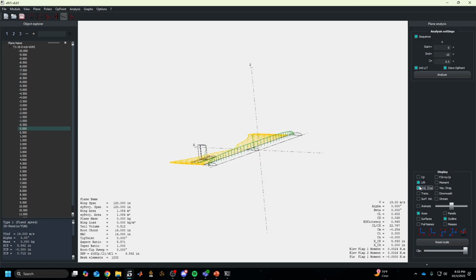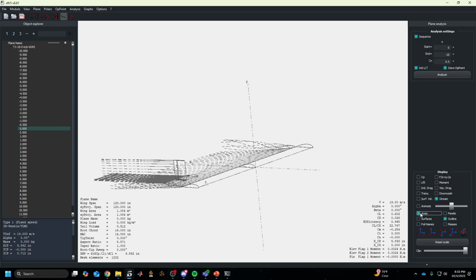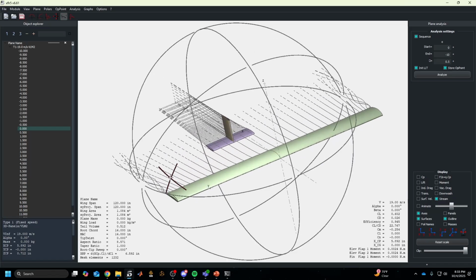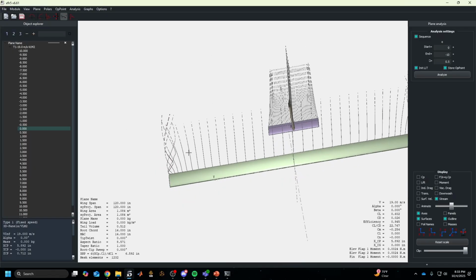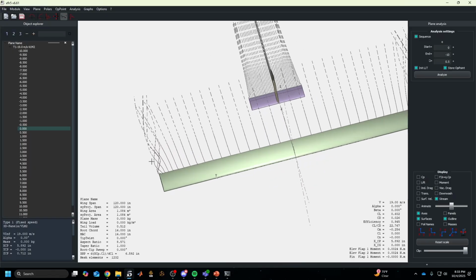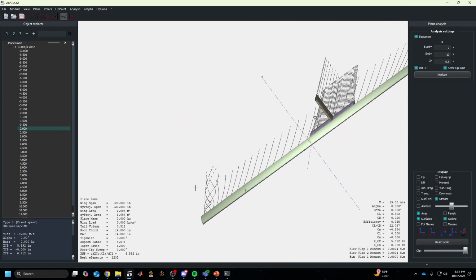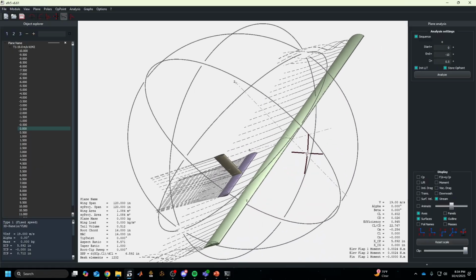My favorite though is looking at the stream, because we can see the wingtip vortices, right? If you go ahead and hit surfaces, you can click those back on, and you can see how those spiral off the wings. This should show you how that higher aspect ratio is good, right? Because the smaller our wing is, the more that affects the inboard side of our main wing.